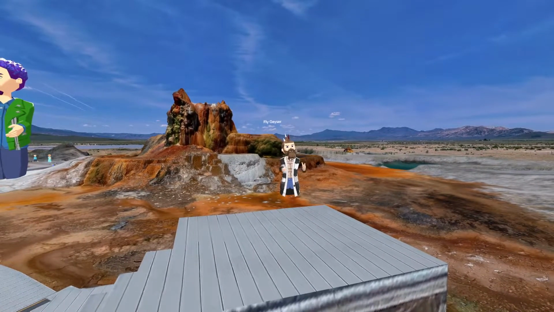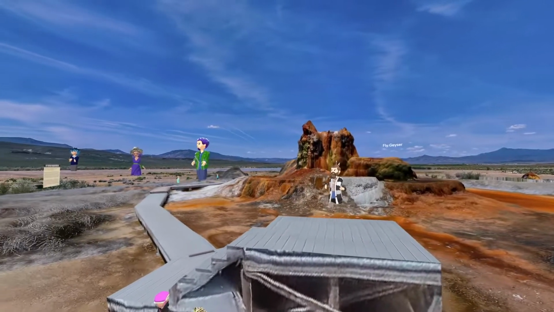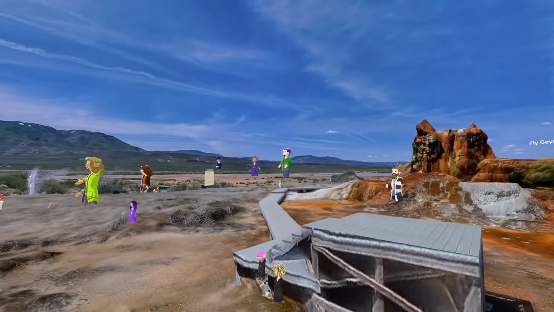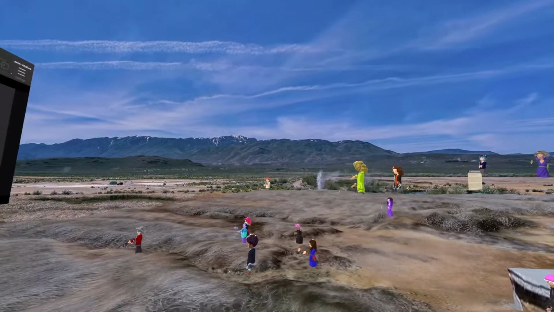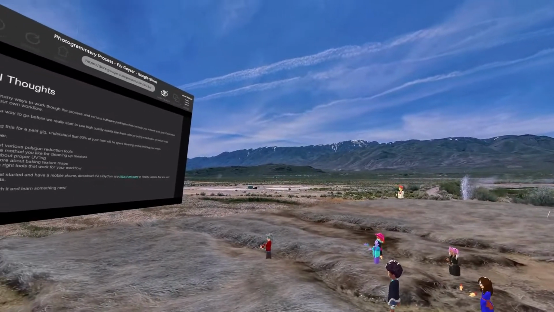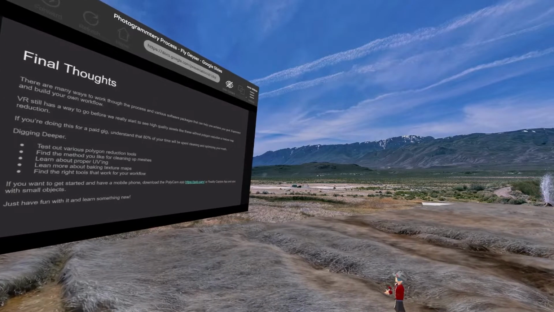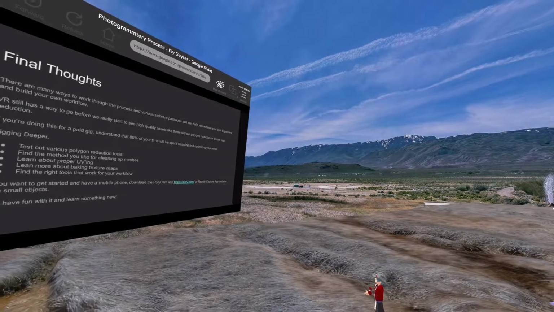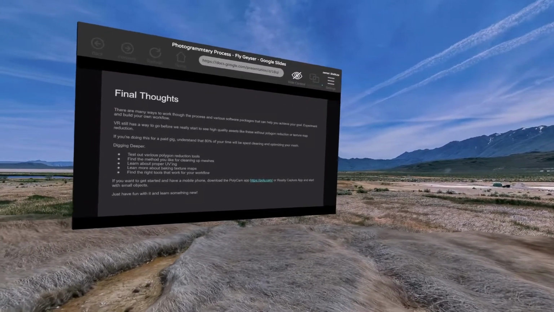So my final thoughts are, there are many ways to do this process. The software packages that I have listed and that I use, there are other things out there, and a lot of people that already do this have their own way of going through this process, and I'm always interested to hear what they do.